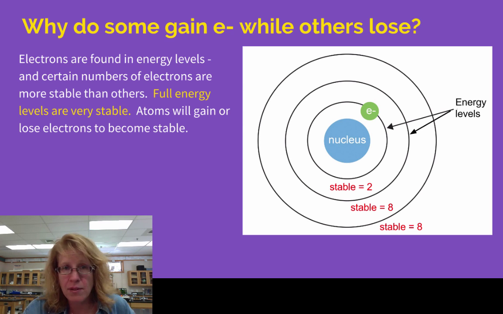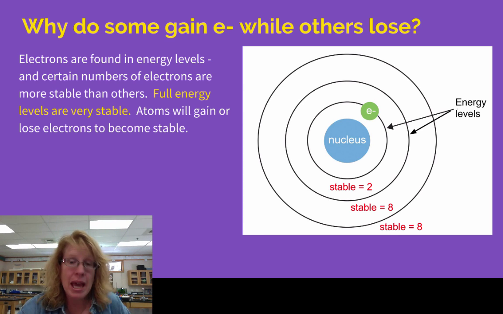The second energy level is full when it has 8 electrons in it, and the third energy level is stable when it has 8 in it. It's not full, but you don't really want to know the whole story of how many electrons it can hold at this point. So again, the typical rule here is for stability, to get a full or stable energy level, they will either gain or lose electrons. So they'll gain some to fill it up, or they'll lose some to kind of empty it out and drop down to a previous one. So energy levels and stability is the key idea.